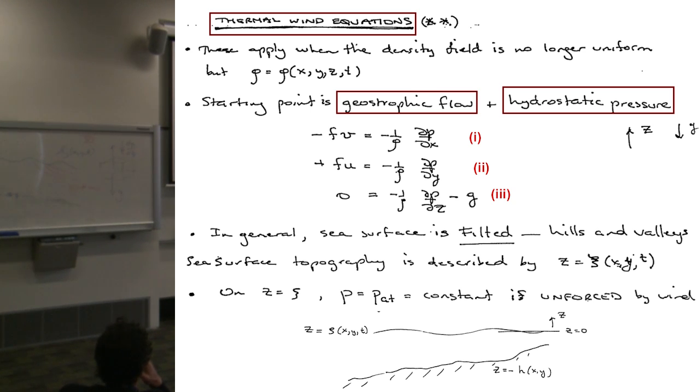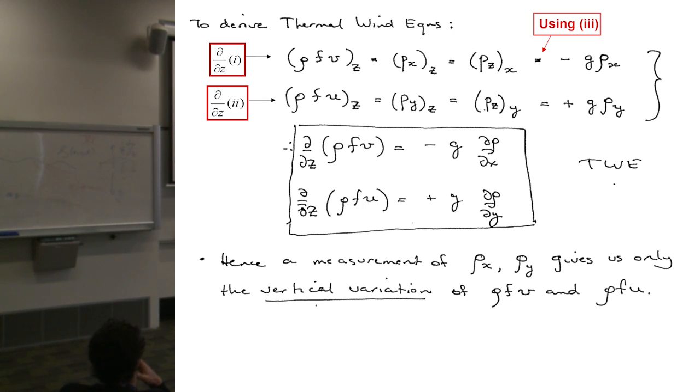I already talked about the sea level of the ocean having these undulations that drive geostrophic flow. Equally, pressure surfaces in the atmosphere have these spatial variations that determine geostrophic flow. All you need to do is take the z derivative of both the geostrophic equations, and then, because the pressure field's well enough behaved to swap the order of differentiation in x and z, we can take these as being equivalent, and then using the hydrostatic relationship, we can relate the pressure gradients in depth with the density gradient, with the density itself and g.